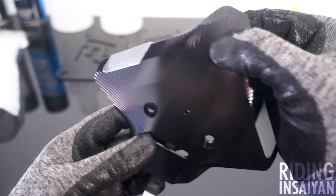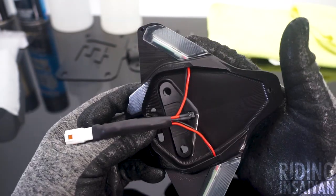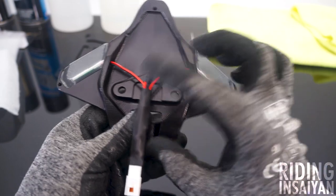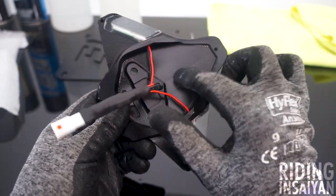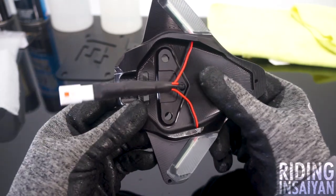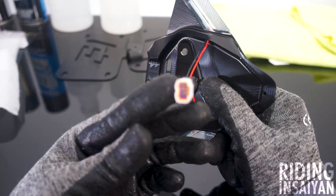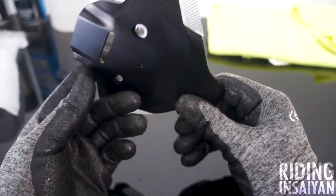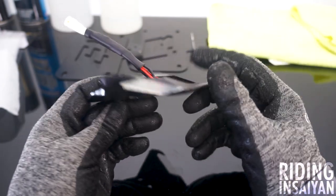It gets thicker and stronger as it goes further outwards. You'll have the left and right turn signals on the OEM fender replaced by these. I believe this hole right here is the license plate light. This wouldn't have the brake lights — just the left and right turn signals. We're not replacing the brake lights; that's already on the V4. Once we do the installation I'll show you guys. It's such a simple plug-and-play installation — you have this connector, you just take out the OEM one, connect this, fit it in, add the license plate bracket, and you're good to go.